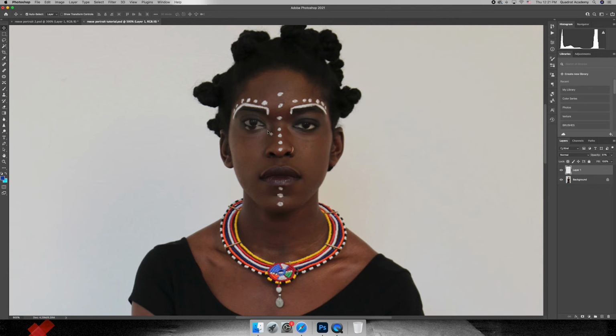So what I'm going to do is hit Control T to select this layer. After I hit Control T, you see this blue rectangle. I'm going to come over here to one of the corners. You'll see the cursor turn into this double bent arrow, and then I'm just going to rotate it just a bit. Right, and then use my arrow keys just to bring it down a little bit more. That looks decent. I'll go ahead and rotate a little bit more.